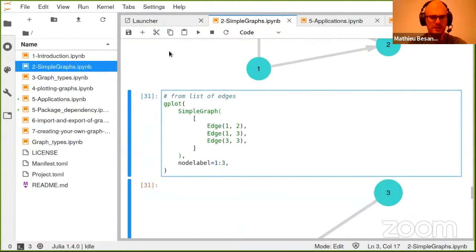I'll answer a question on the set versus vector of int. The question was, does that still matter when your graph becomes large? Is it really still relevant? It will become relevant because you will be creating a set for each of your vertices, so you will be allocating this much memory for each of your vertices. So it ends up mattering a lot.